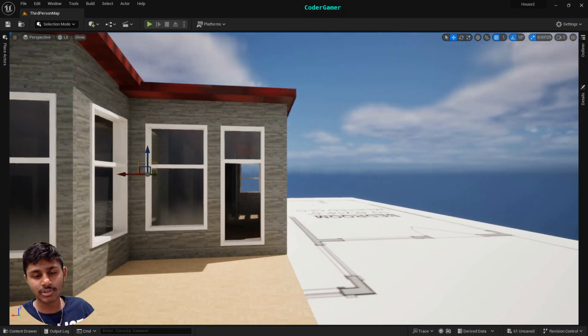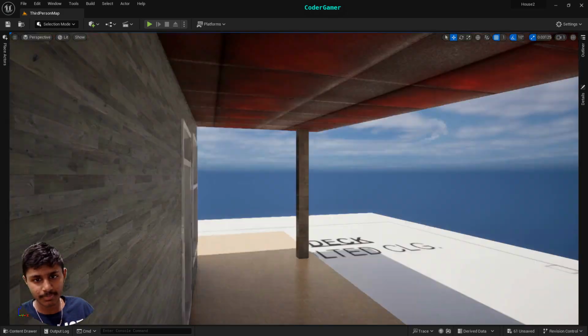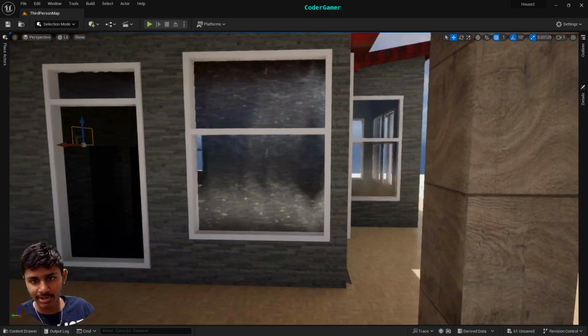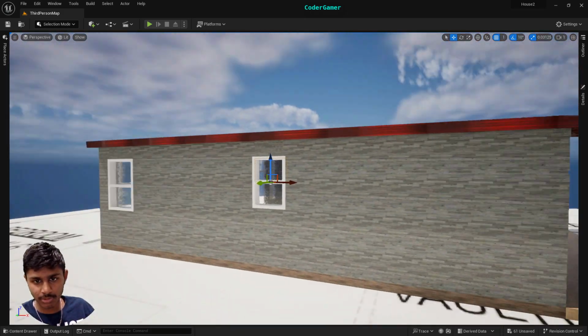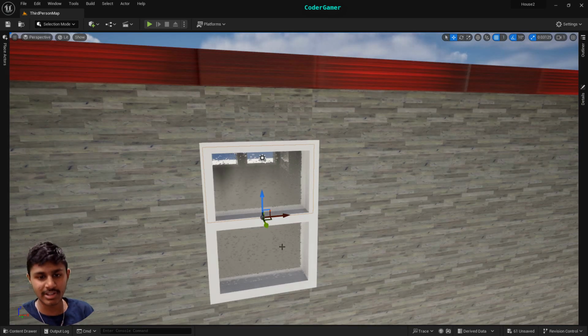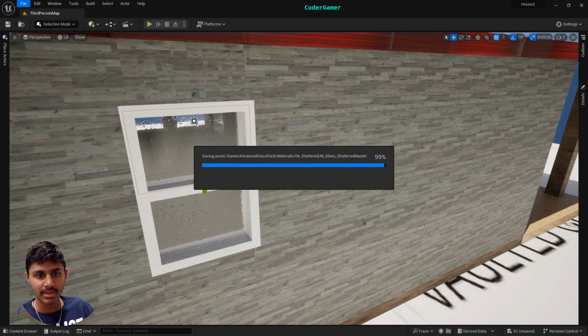Alright, so now I've also finished the windows, and it's time to move on to the doors. Now, as you can see, I have all the different types of windows, so the clear ones, the dirty ones, the frozen ones, the cracked ones, the wet ones. Mainly I put the wet ones here because this is where the kitchen is, and it makes the most sense to put the wet one there. So let me save this. Give it a minute to save.